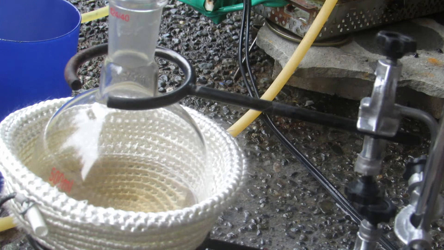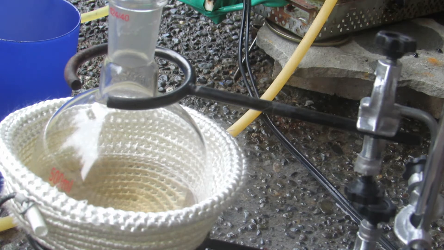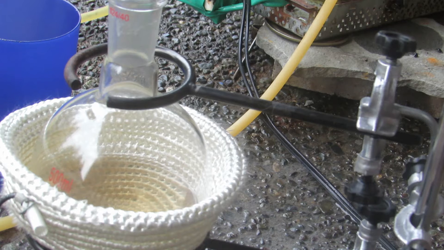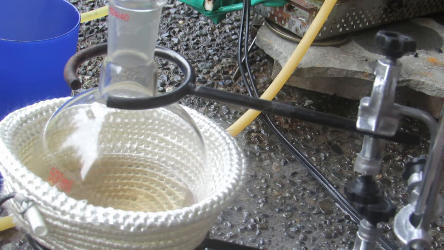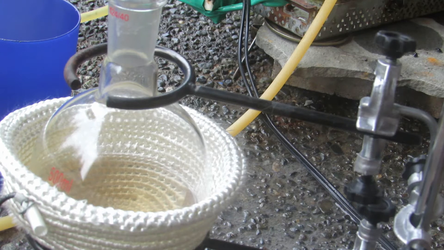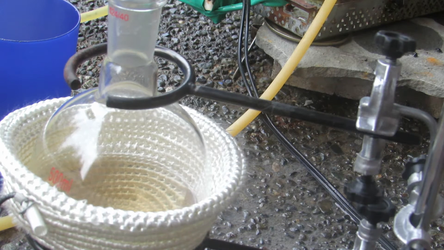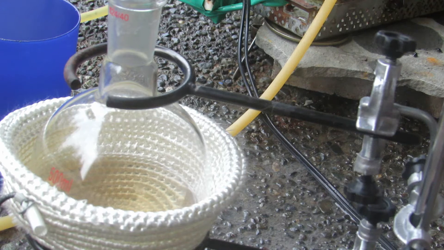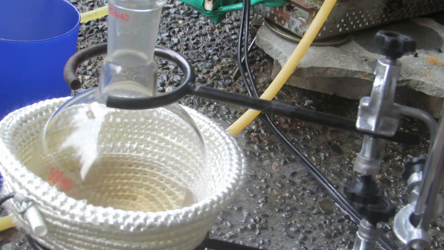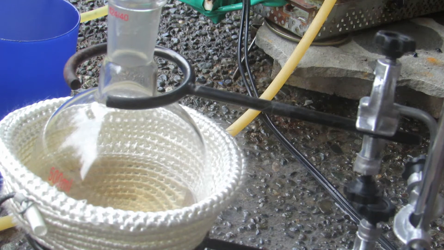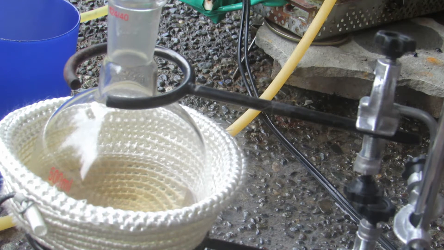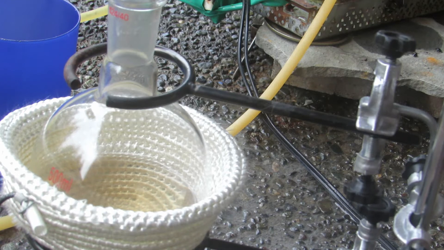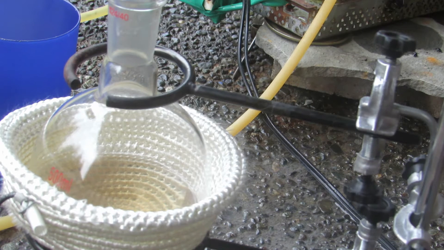After refluxing for approximately two hours, I've transferred it back into the heating mantle on low heat. We're trying to simmer away the methanol because I don't see any methyl salicylate right now, and it's actually an oil. It's not very soluble in water but should be soluble in methanol. As we boil away the methanol, the solubility will decrease and we should start to see some oil collecting.